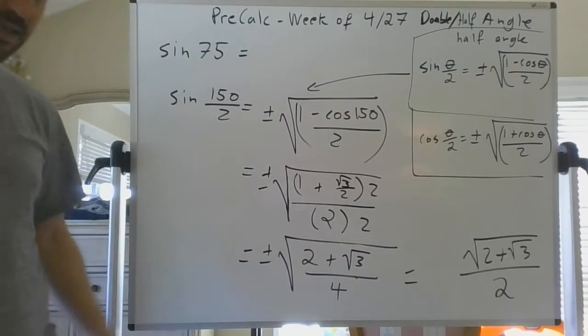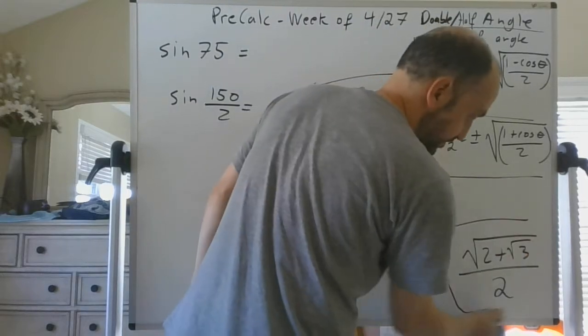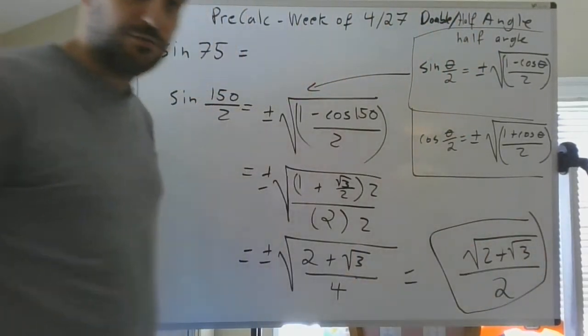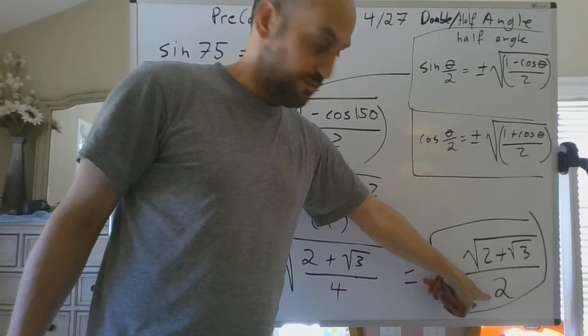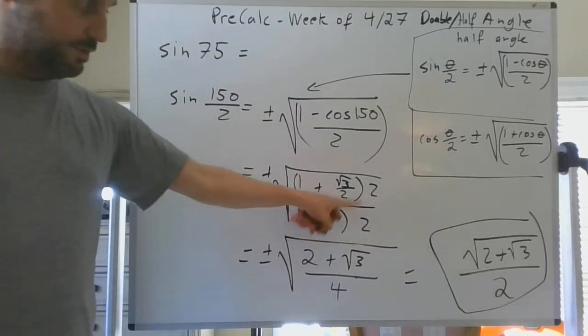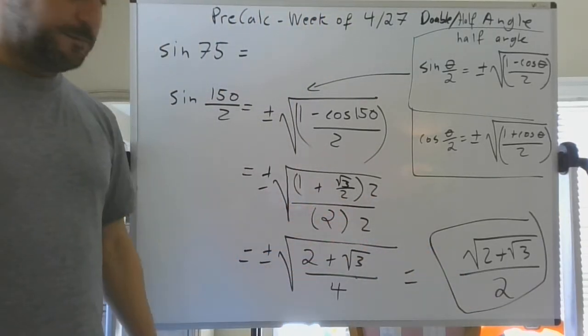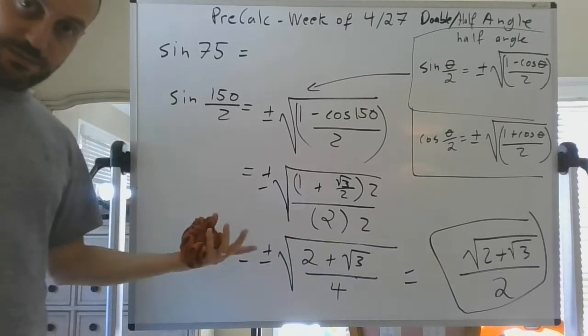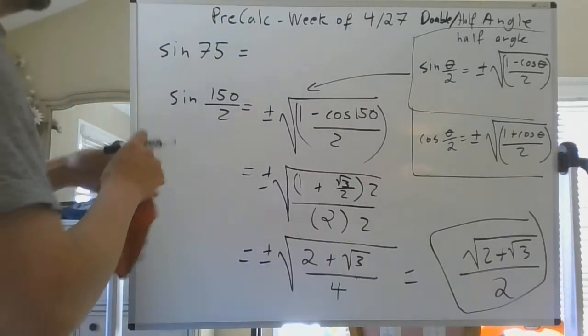So I'm just going to leave it like that. That is the final answer, and that's fine. You can leave that square root just like that. It's perfectly fine. We rationalize the denominator automatically when we multiply by 2. So we're good. This may sound a little confusing. That's why I'm going to do another one, okay? So let's do a second one.